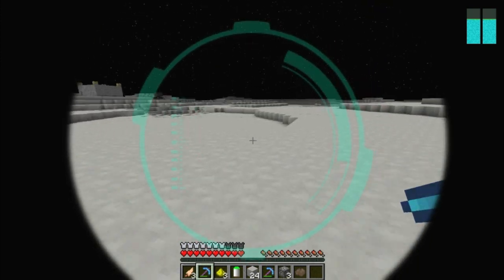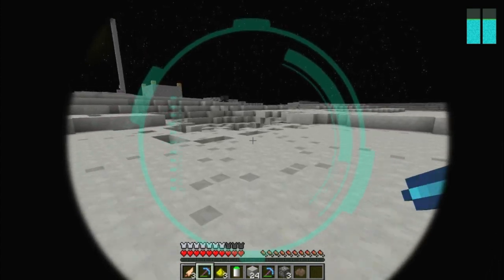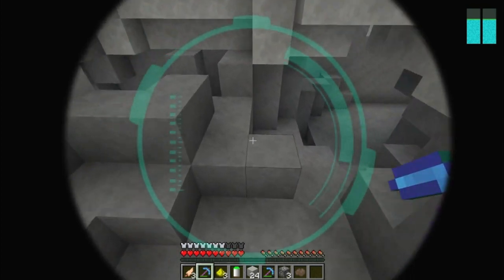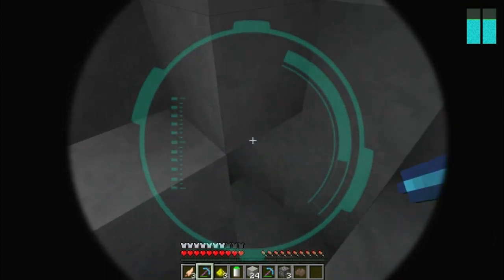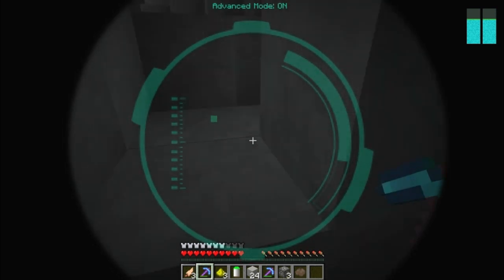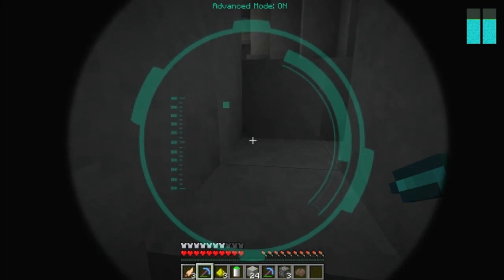So let's find another. There was another one over here, wasn't there? Maybe if we find one, because it says advanced mode gives you XY coordinates or something like that. Something. It said something. Another one showed up. Here we go. Alright, yeah, advanced mode on, it just said. Hey, do that again. Advanced mode off. Advanced mode on.